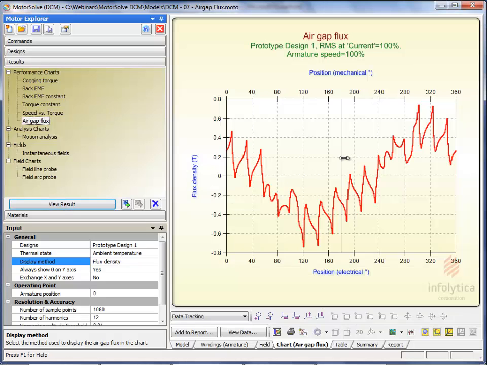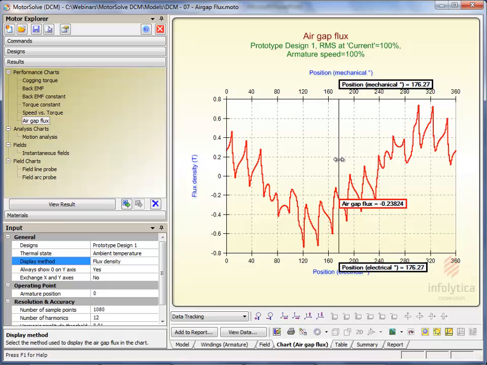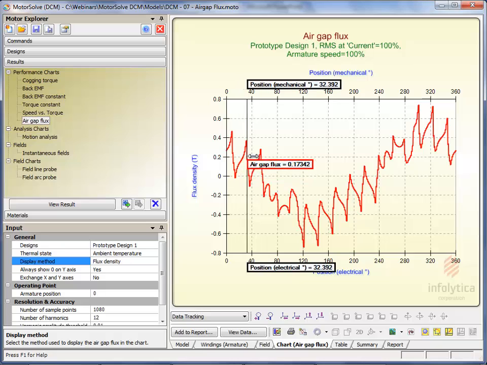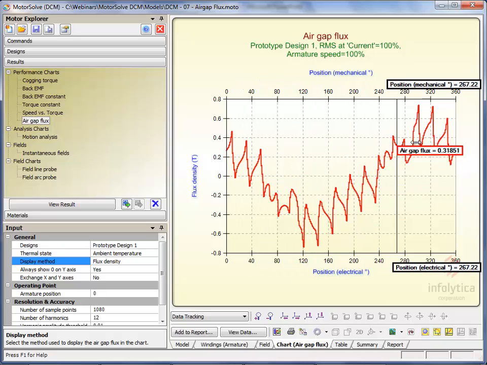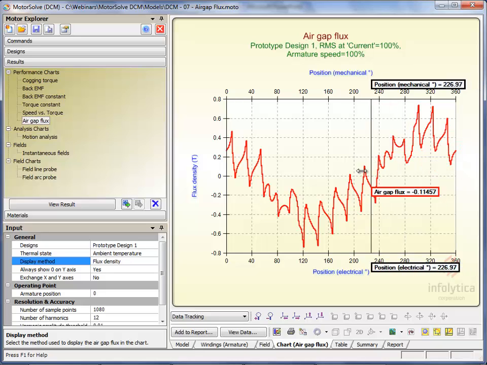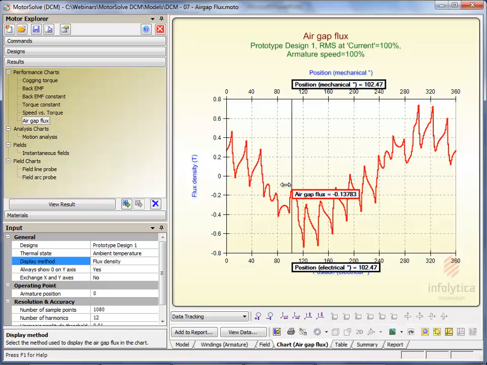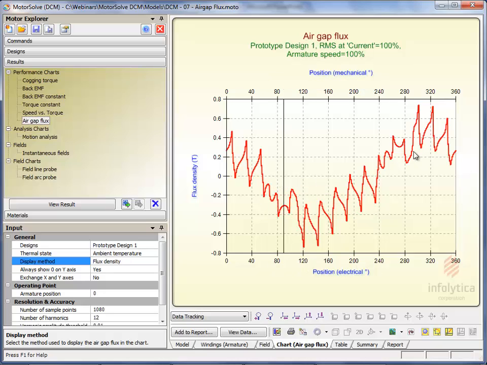You can see here that for armature position of 0, we have a flux response in the air gap. And we can tell the precise nature of the air gap associated with where the magnet starts and stops here at the extremes.